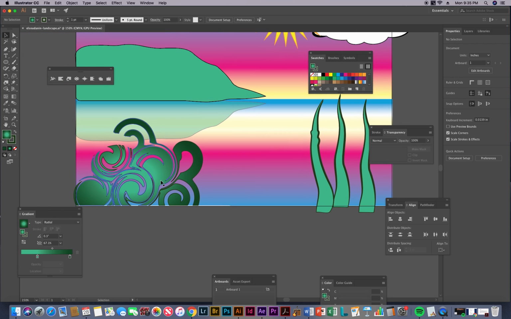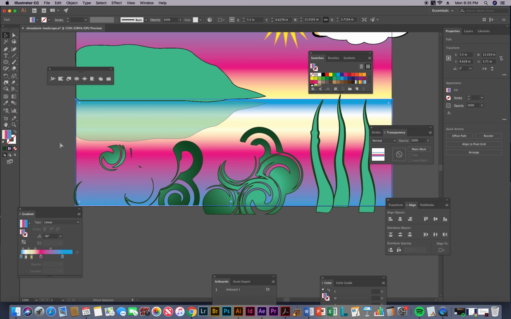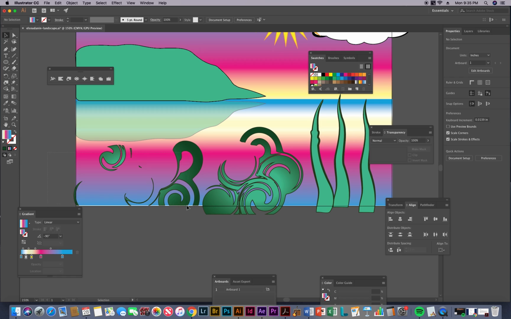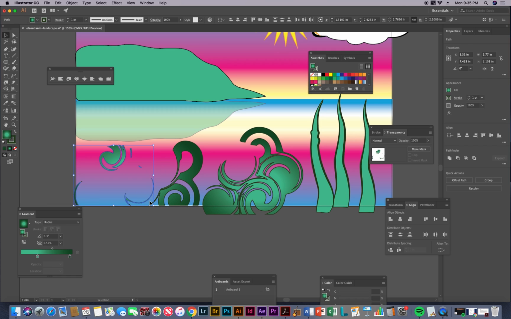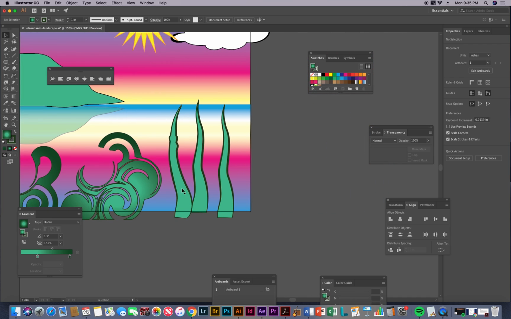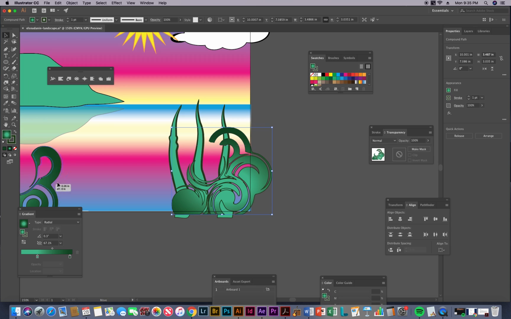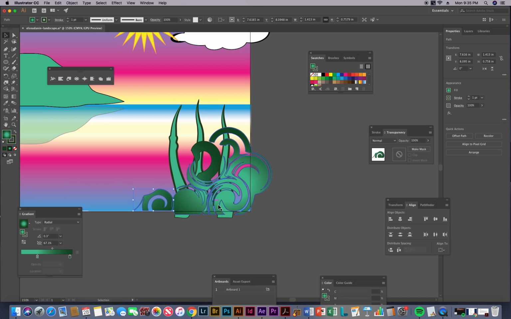Okay, so I got some weird stuff going on here. I'm gonna lock my water again, Command 2, so I can select a bunch of stuff and delete it if I don't want all of that stuff there. So we've got some weird plant life growing here, so that could be what I'm going for there.